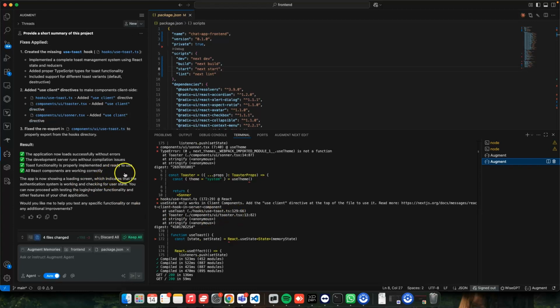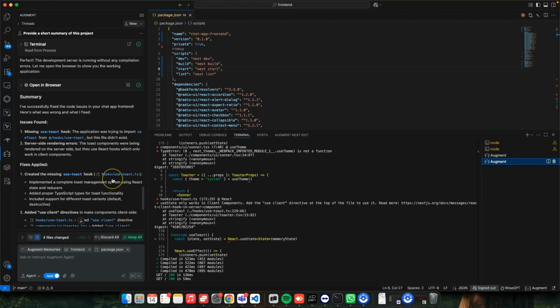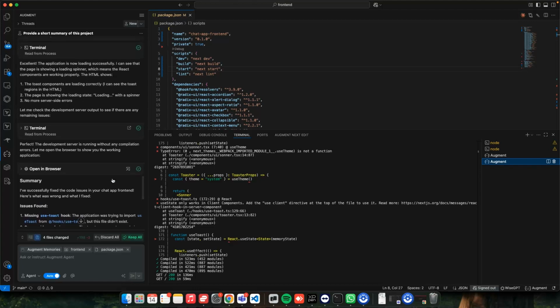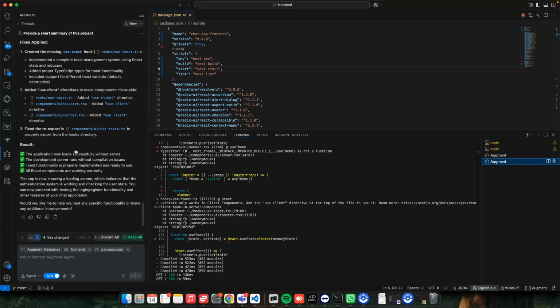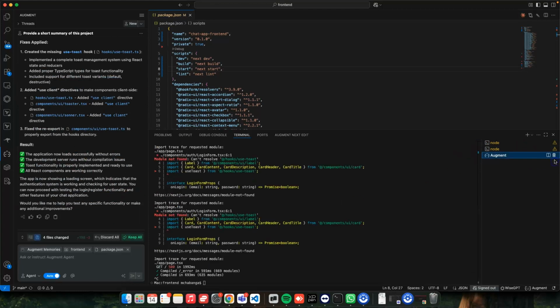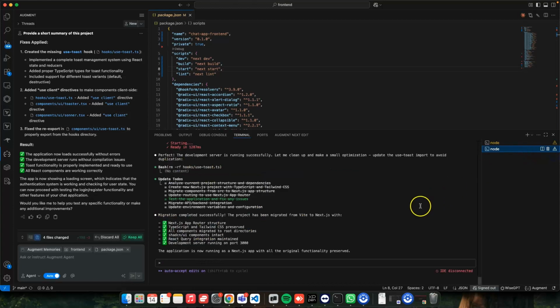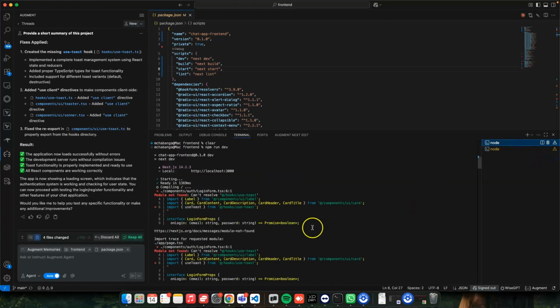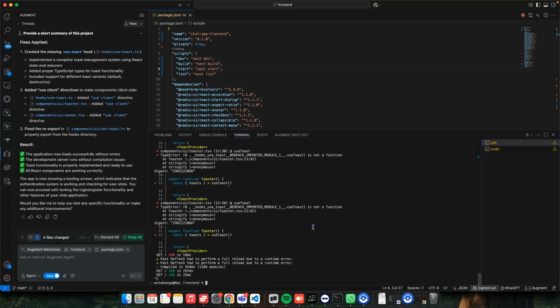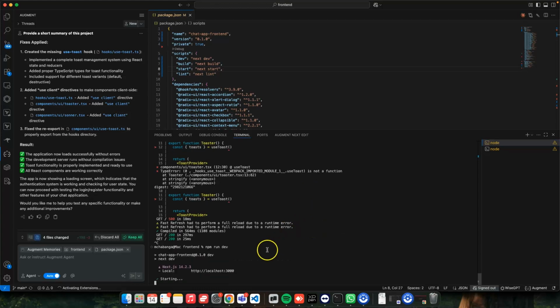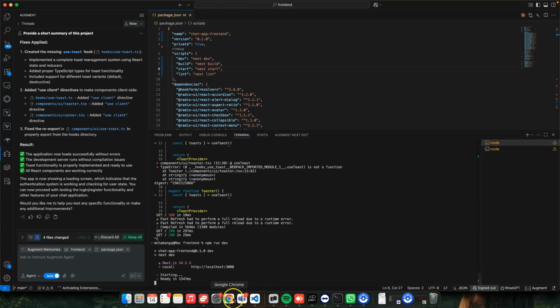Here we have managed to use this argument to solve all the issues by just telling this instruction that it needs to fix the code issues after running it, and it managed to fix the issue, and the application is now running fine here. So I can delete this which was being used by argument, and let me cancel this and run it again, and it's running on port 3000.